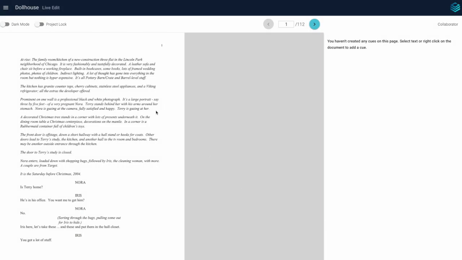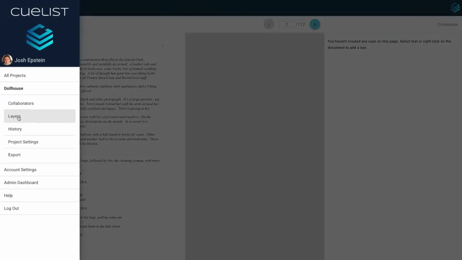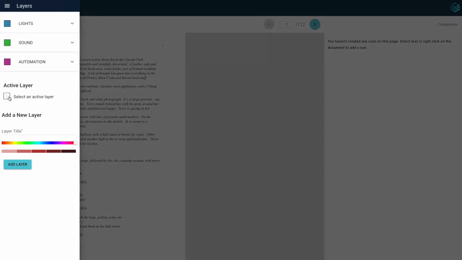Before you begin adding cues to your script, you must pick an active layer. This is nothing more than your default layer for the cues and text you create. It can be any layer for which you have edit permissions. Go to the Layer menu and click on the box below the words Active Layer. All available layers will show in the menu, and you can choose whichever one you like. If a layer is hidden from view, you won't be able to choose it as your active layer.